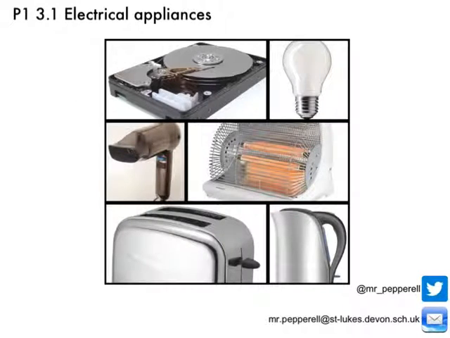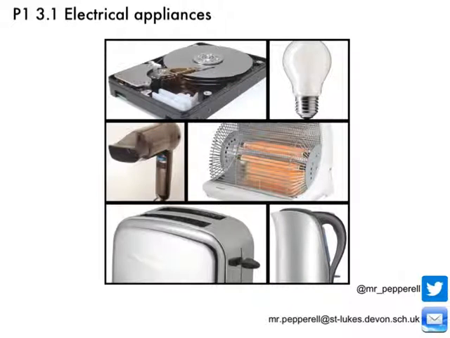So here we've got a selection of electrical appliances that you might use every single day, and all of these things transfer electrical energy into some useful form of energy at the flick of a switch. Now, some of them also waste some energy, so I just want to think about these appliances individually. We've got a light bulb and a hard drive and a kettle.